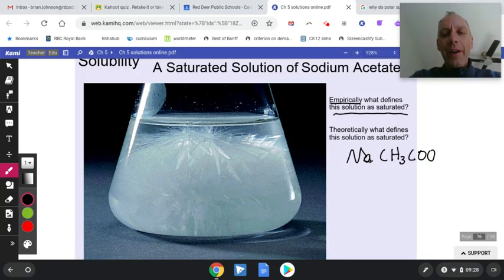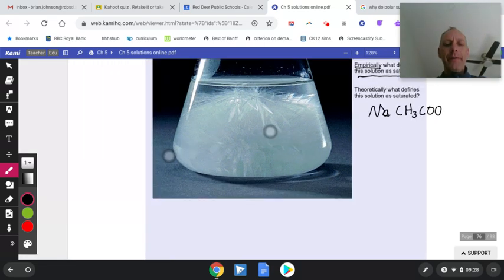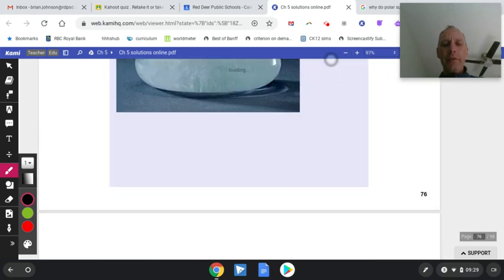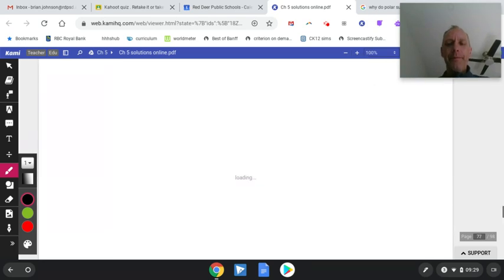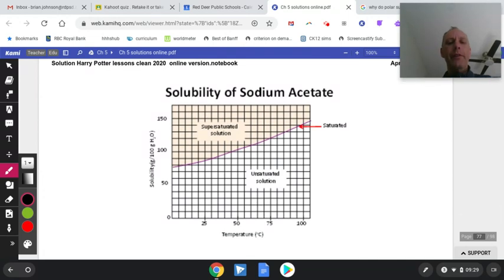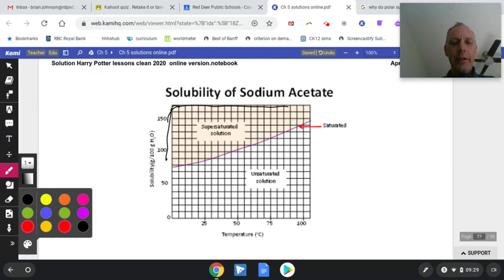Okay, so that was supersaturated turning into what you see here, saturated. So what's going on? How does all of this work? Okay, well, in your notes, we've got some vocab to fill in. Okay, so let's take a look at this graph first of all. So that solution that you saw was supersaturated. That's up in this region of the graph. So let's say that it was at room temperature, so it's probably sitting about here.